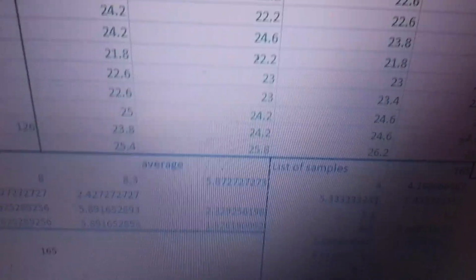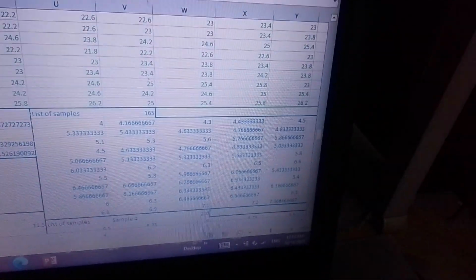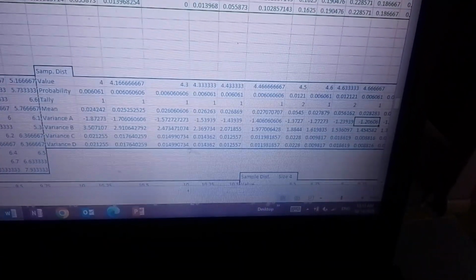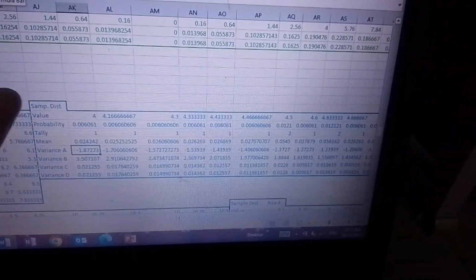Yes, there we have it. And now we solve for the variance. To solve for the variance, mabilis lang 'to. Remember here, ang ginawa ko ay minus the 5.8722 something. Then from there, I did it for the rest. Kaya naka $ sign because when I slide everything up all together, it will already become like that.